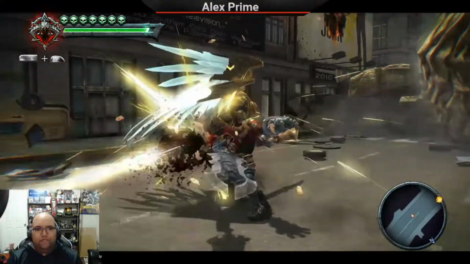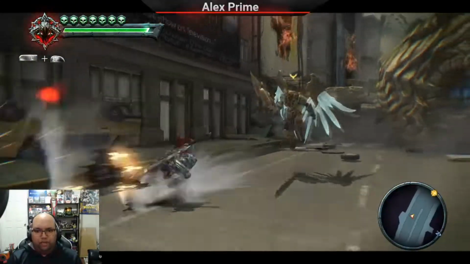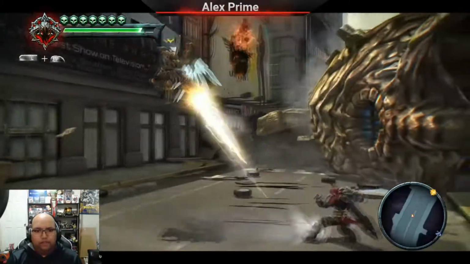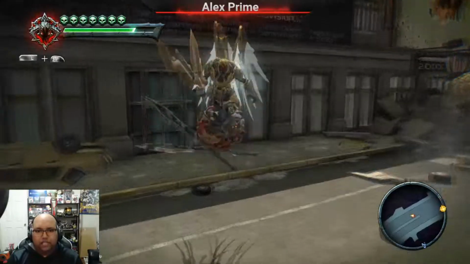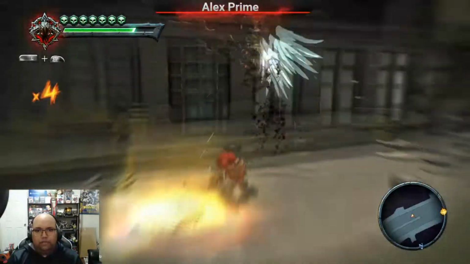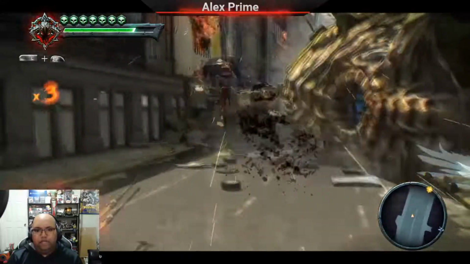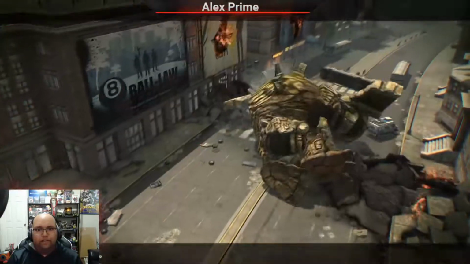Oh, there you go. If you hold ZL, you focus on one enemy, so it makes it easier to attack one. If you're after a certain guy, you want to do that. And you can cycle through them. When you're holding ZL, you can use the right analog to switch between enemies if there's one that you want to target.